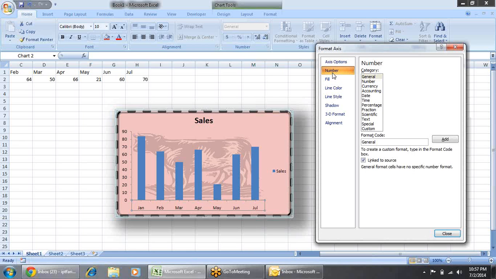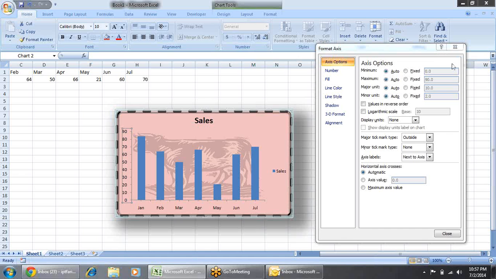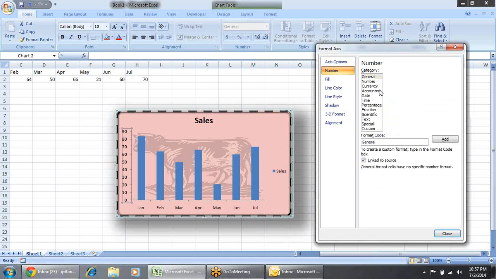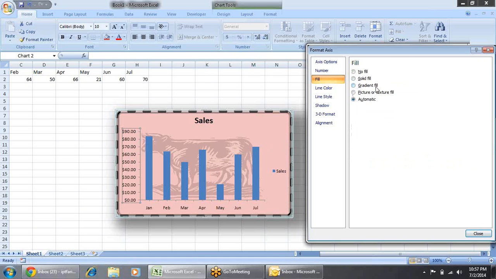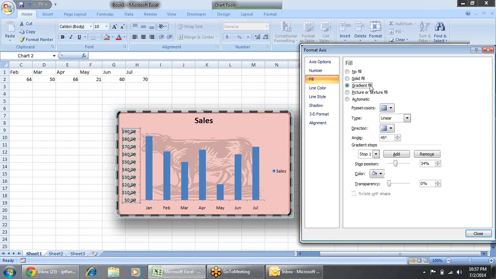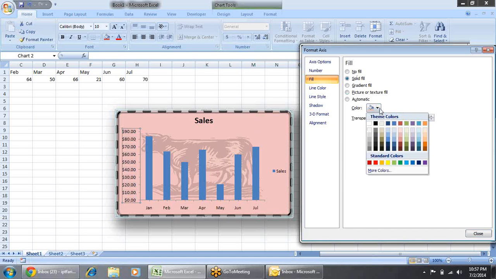it has some number formatting also. You can provide number formatting. If there are numbers like this one, we can add some number formatting here. We select this value and go in number formatting and change it to currency format. Okay, so it will apply number formatting here. In fill, we can fill our colors and what we want to highlight.